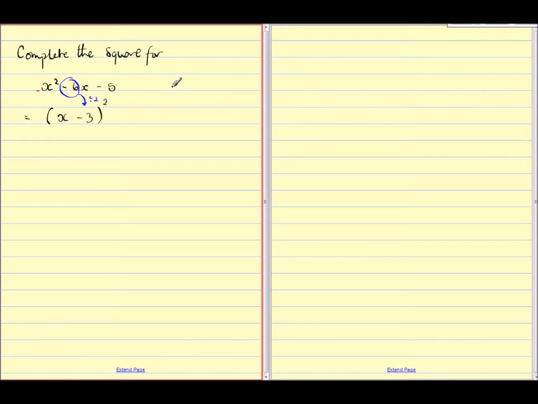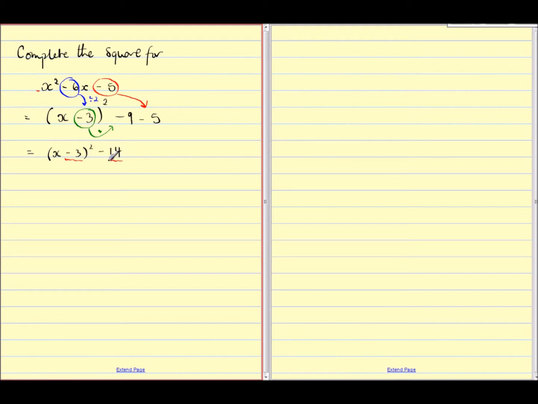Now if we multiplied out those brackets, we'd have x squared minus 6x plus 9, because that minus 3 squared makes a 9. So now we're going to take away that additional 9 that we didn't start with. We had a minus 5 in the first line, so we're just going to write that again. Now all that's left to do is to simplify. So we're just going to write our x minus 3 all squared in the brackets, and then we've got minus 9 minus 5 gives us minus 14. So if we had to state our p and q values, that would be our minus 3 and minus 14.